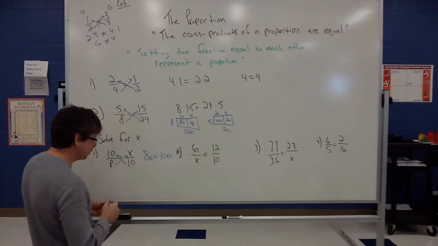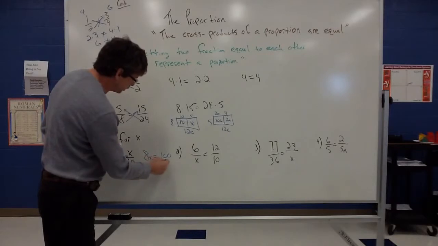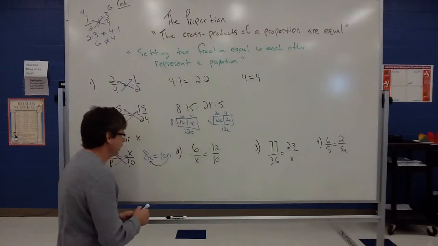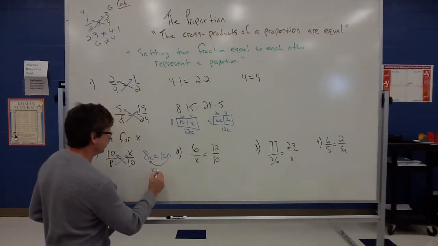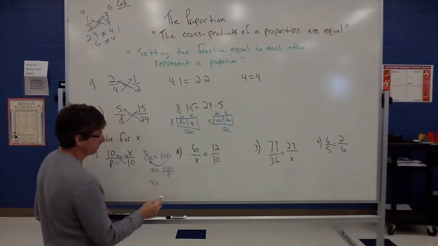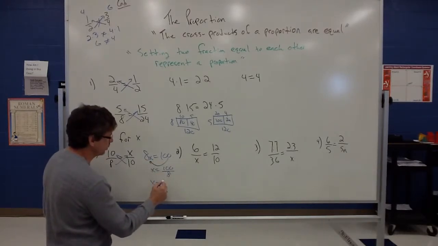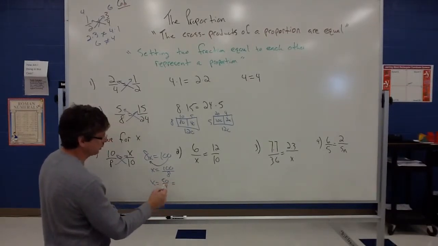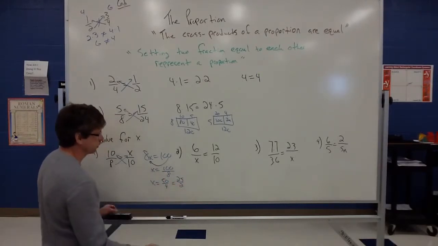Don't forget, in this problem, we can think backwards. Since we see multiplication, we can use division to solve this problem. So I can look at this as 100 divided by 8. So x is going to equal 100 divided by 8. Now I really can't divide 100 by 8 very easily, but since these are both even, I can divide them both by 2. I can rename this division problem as 50 divided by 4. And I can take that a step further because those can both be divided by 2 again. I could change that to 25 divided by 2.